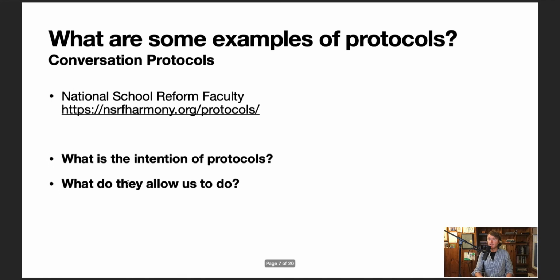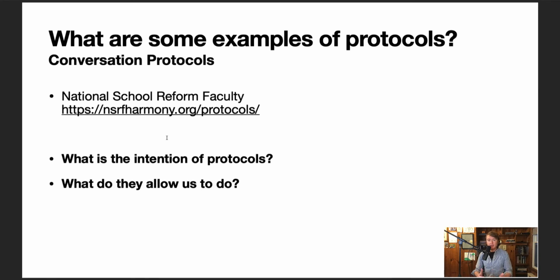Now, as a teacher, I've used a lot of protocols over the years. So I'm just sharing a web address here. I'll leave this for you to check out. The National School Reform Faculty keeps a library of over 200 different conversation protocols on their site. And these protocols range in purpose. Some are just for having a conversation, getting to know new people. Others are for critiquing each other's work or solving hard problems. The beauty of protocols is, again, they set the rules of engagement so that people can focus more on ideas.